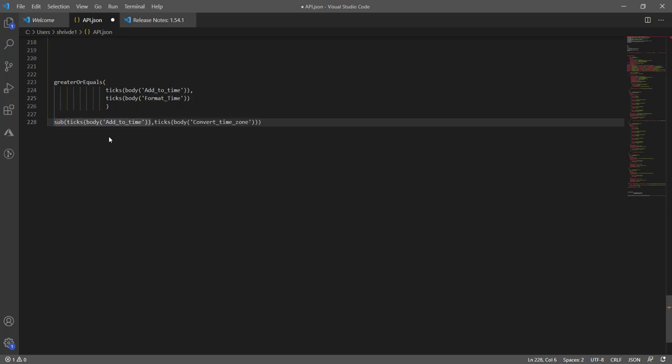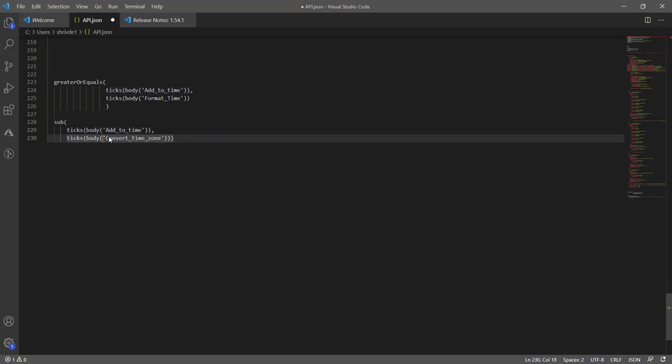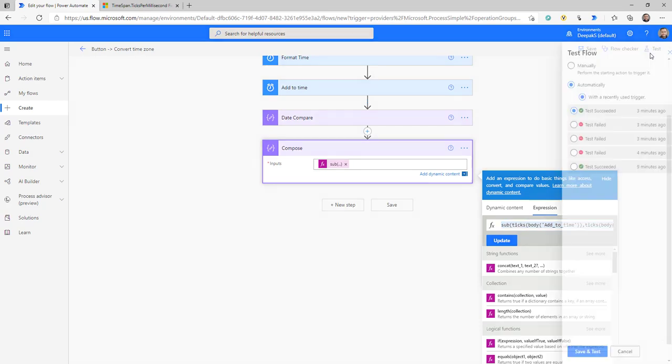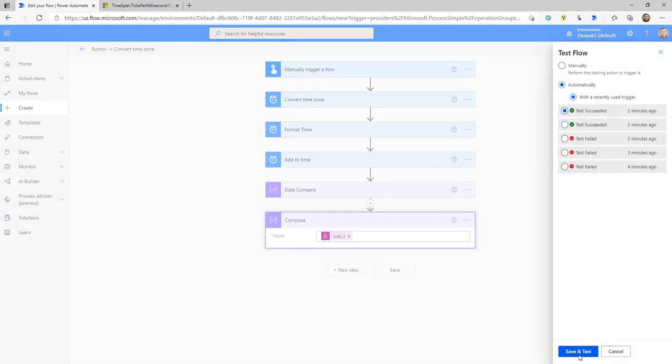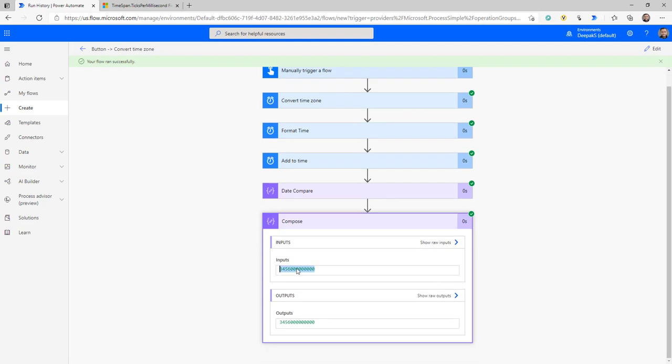So we are subtracting the first date ticks from the second date ticks. Very simple. It's like this date minus this date. Let's see what result we get. So let me rerun the flow, and this is the number that resulted, the difference. Now this number is practically of no use for anyone, right?